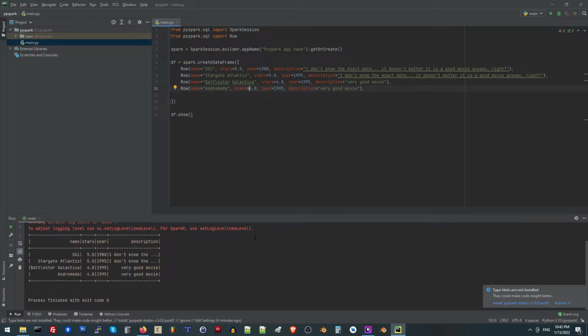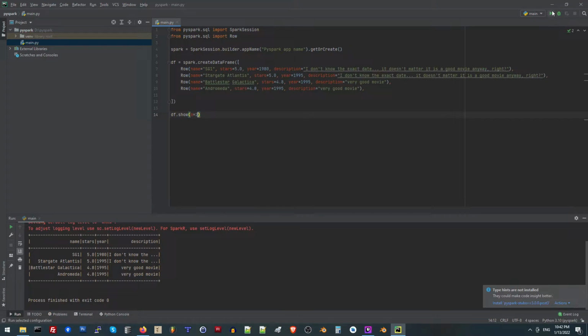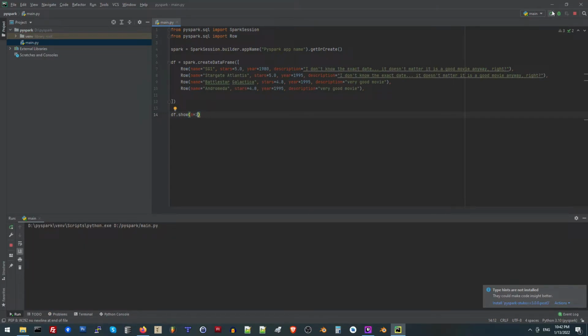So the first row is the column and then the rows are displayed, just like any Excel file. One more thing to notice here is that the description is truncated because it is way too long. The show method has 3 parameters that we can use. So let's start with the first parameter. The n parameter limits the number of rows that are going to display.